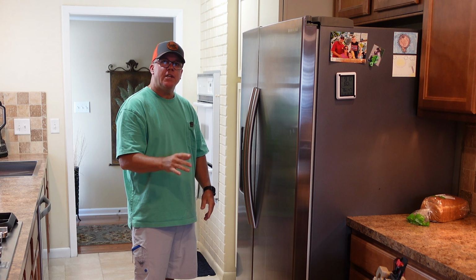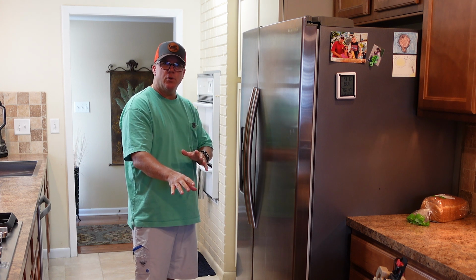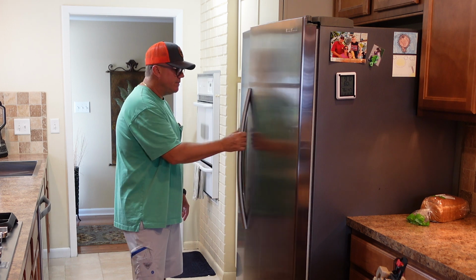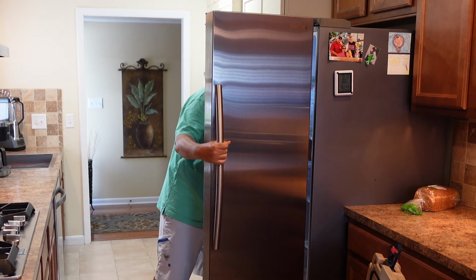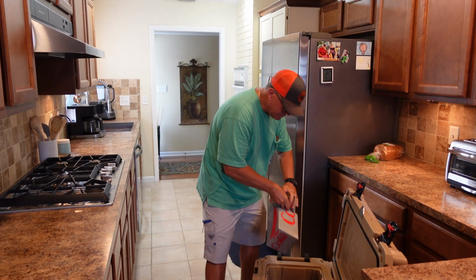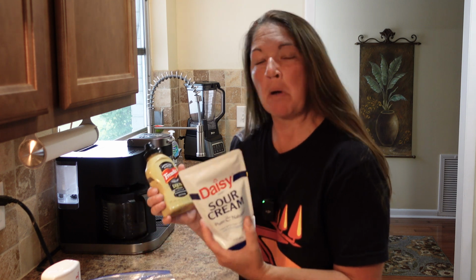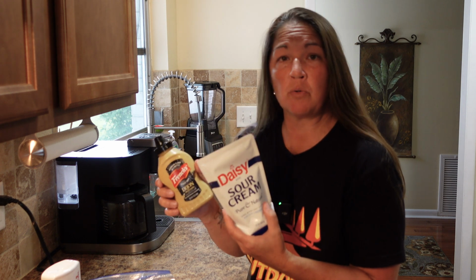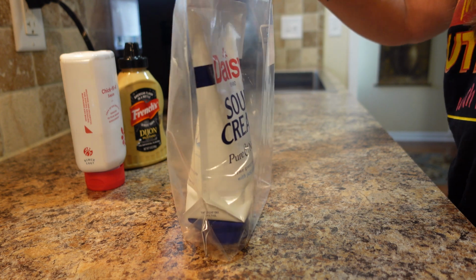If you have the opportunity, cool your drinks before you put them in the cooler and put them on ice. It's going to help your ice stay a lot longer. If some of your condiments have the potential to leak in your cooler, then it's probably a good idea to throw them into some sort of sealed container, or I just throw them in a Ziploc bag.